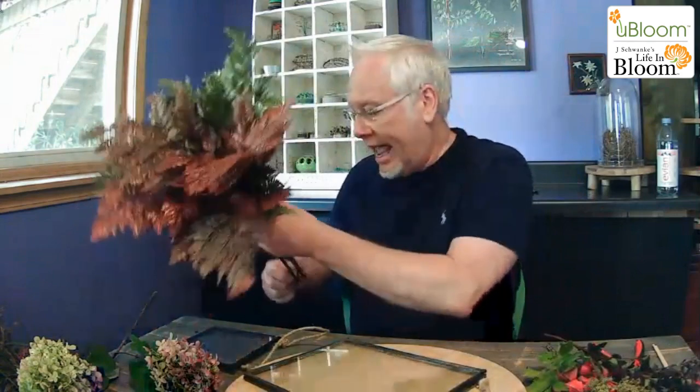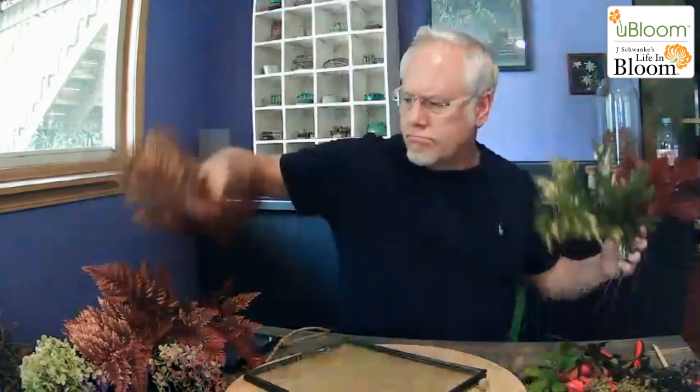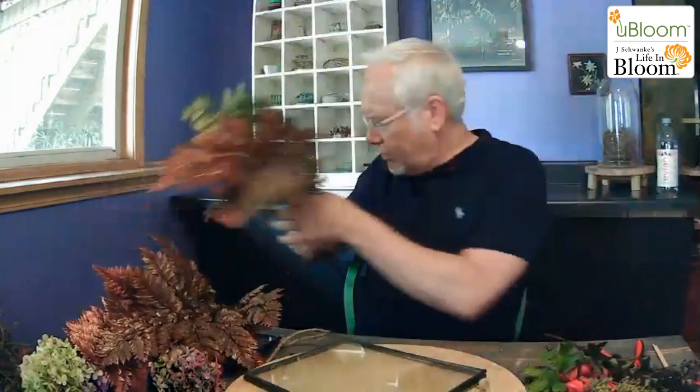Okay? And then you can pick and choose and do what you'd like. But isn't that pretty? This is so pretty. It's going to be perfect for this. So what I'm going to do is take a piece of the gold, take a piece of the copper, and take a piece of the bronze. All right. The rest I will put in my bucket down here.